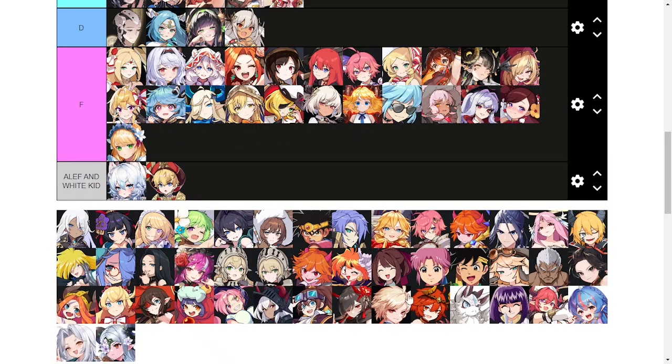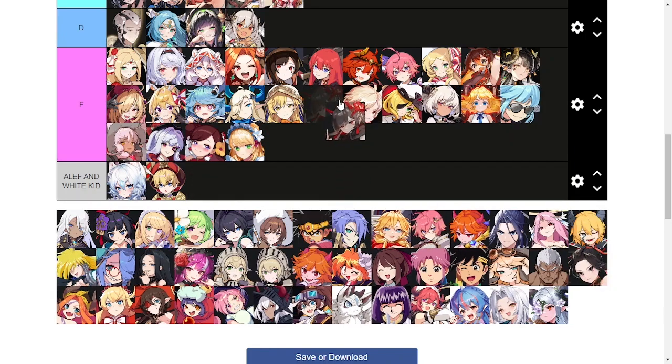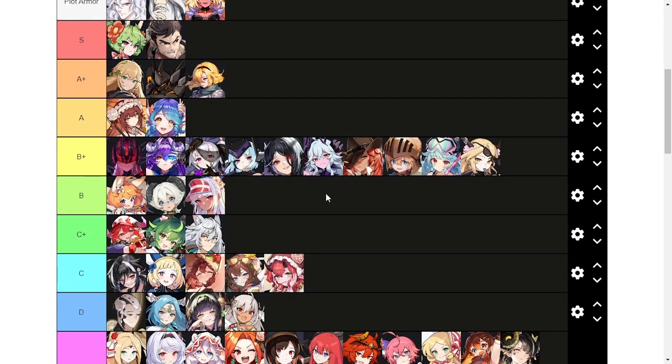Parvati is F tier trash. Vishuvak is F tier trash. Valencia is F tier trash for newer players. Sumiru is F tier trash. What else? We've already covered Gabrielle, no? Have we not? Okay, Gabrielle.